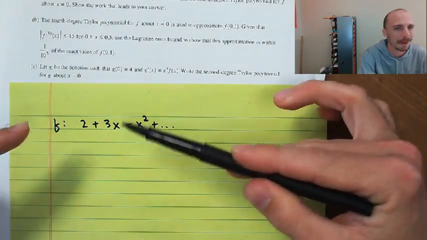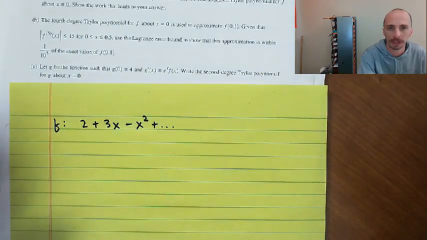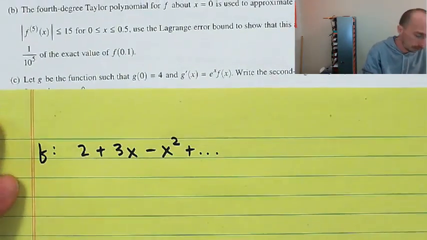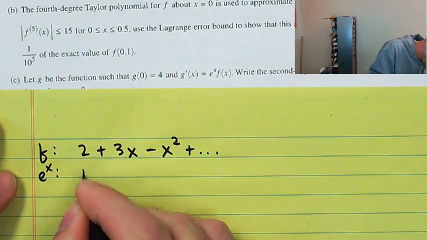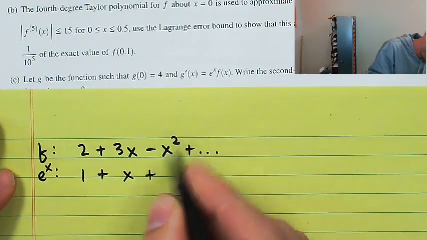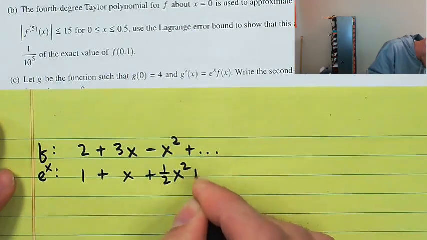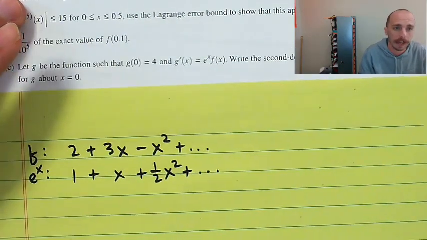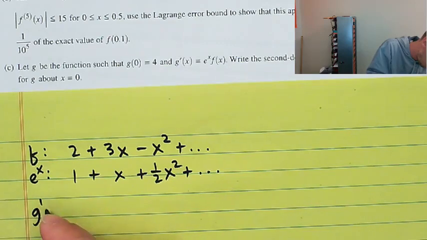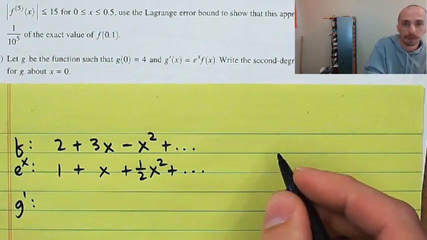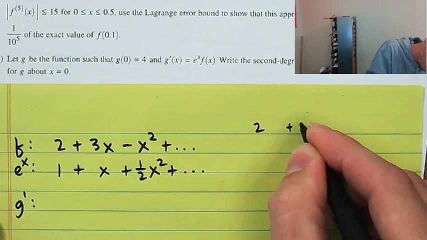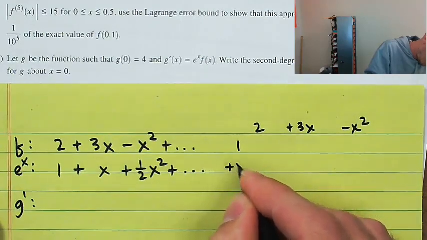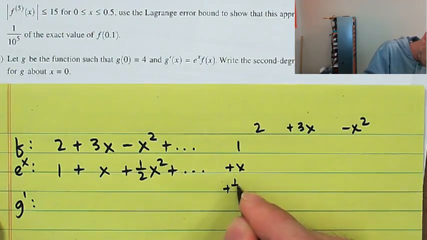I'm feeling like because they gave us the derivative, I might not even need the x squared, but just to play it safe, I'm going to go to degree 2 in f and degree 2 in e to the x. So I think we're going to zoom in and say, all right, e to the x is 1 plus x plus x squared over 2 factorial. So I'll call that 1/2 x squared, and so on. It keeps going. But we don't really need anything more than that, because when we multiply e to the x f of x to get g prime, we're just going to set up for some pretty big distribution, but not that big. 2 plus 3x minus x squared multiplied by 1 plus x plus 1/2 x squared.